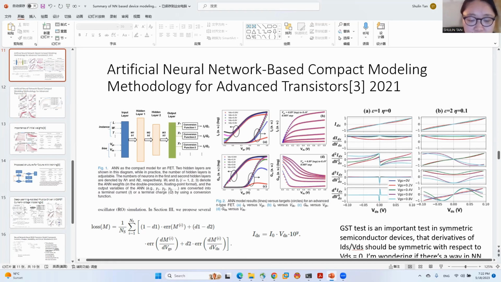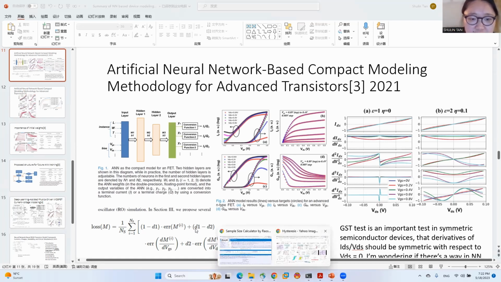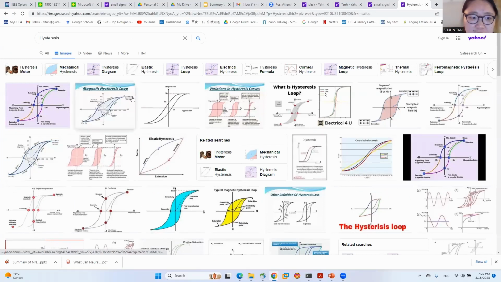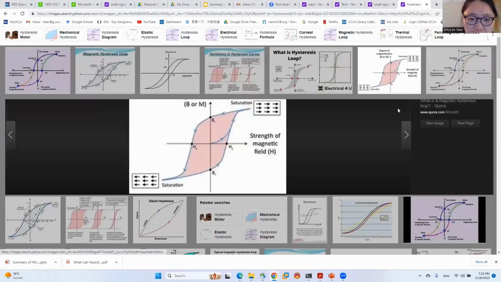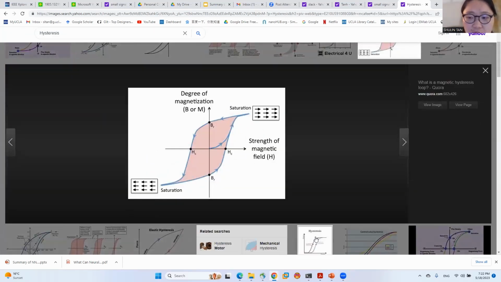But when it comes to that, there's a nasty thing in semiconductors called hysteresis. What it means is that when you measure your data for the first time, you may follow this line. But when you measure it for the second time, it may follow this line. And the third time, it may go here. If you only have one parameter, it will be easy to model this.